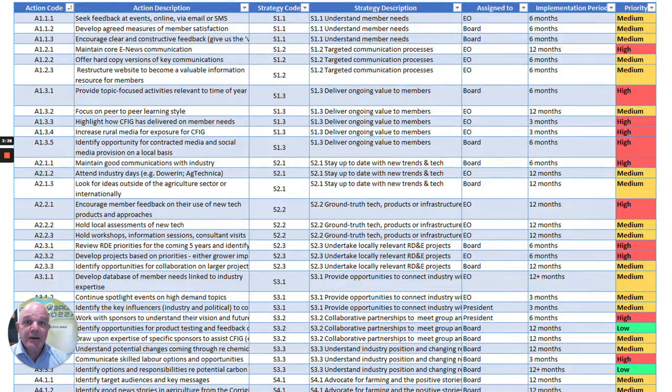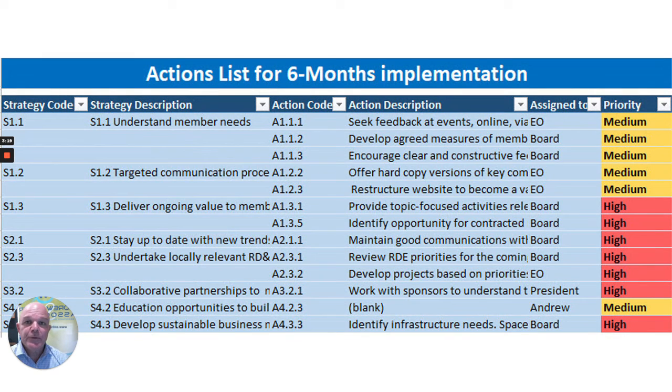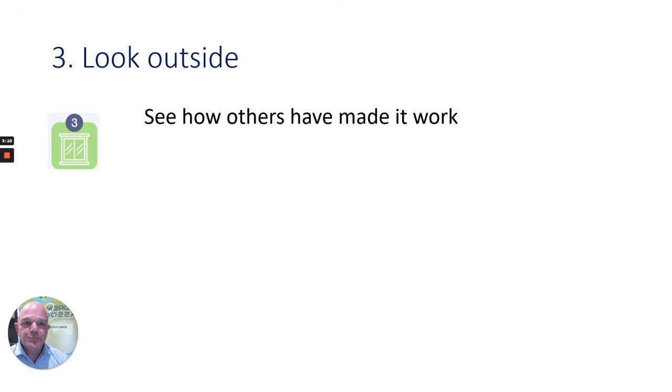The next part is to think about an implementation schedule. So again, looking at all your actions, and here I've just got a simple spreadsheet tool that I've had developed. You think, whoa, there's a lot in there. But once you start to break it down into those 3-month actions and identify what their priorities are, you might use a high, medium, low sort of process as an alternative. And those 6-month ones and the 12-month ones, you can see that starts to break it down into doable chunks, and you won't end up with a hairdo like mine from doing it.